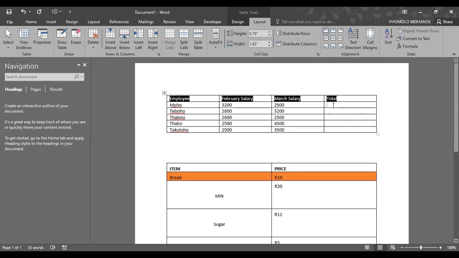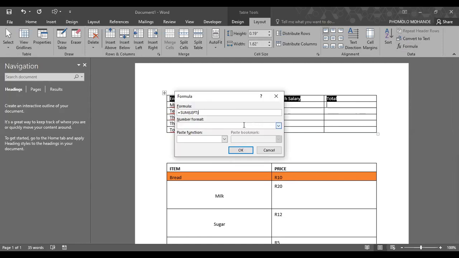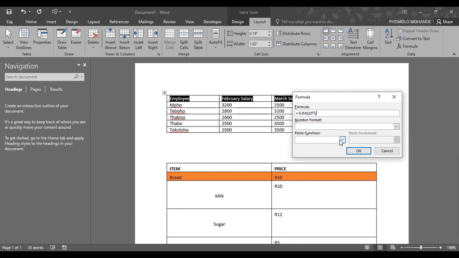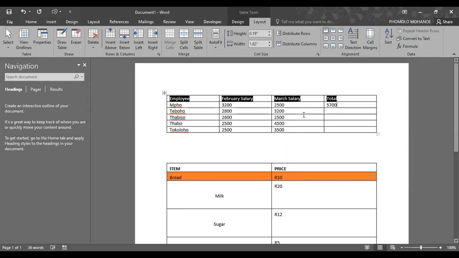Let me come here. Formula. Yes, because anything that is on the left is going to be added. If you add 3.2 plus 2.5, it is 5.7. That's correct, but let me check what's going on here.